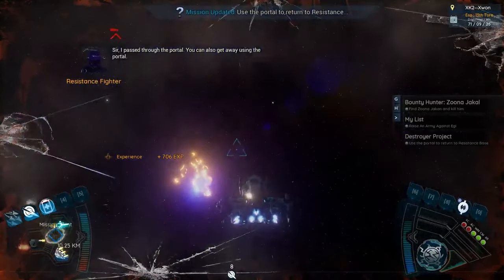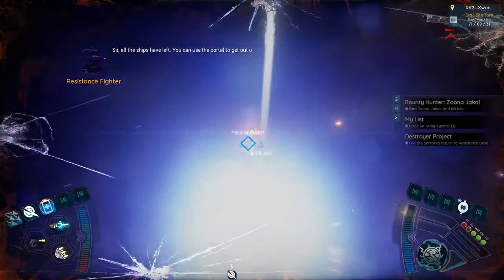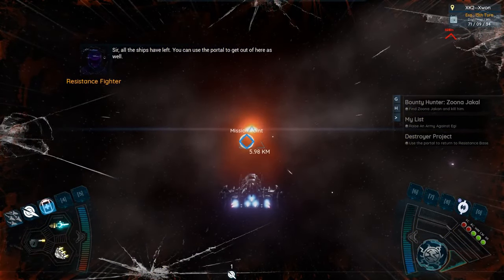Sir, I passed through the portal. You can also get away by using it. Sir, all the ships have left. You can use the portal to get out of here as well.